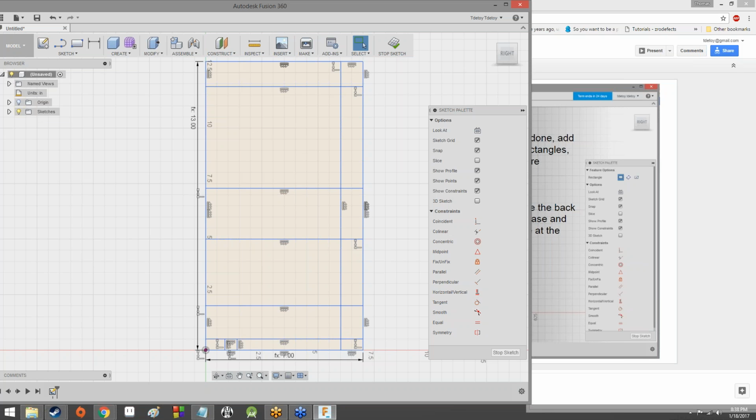Okay, well, don't worry too much about the size of the rectangles, because we're going to sketch dimension and that will fix them. But you did the three horizontal rectangles, right? Yes, no, maybe?